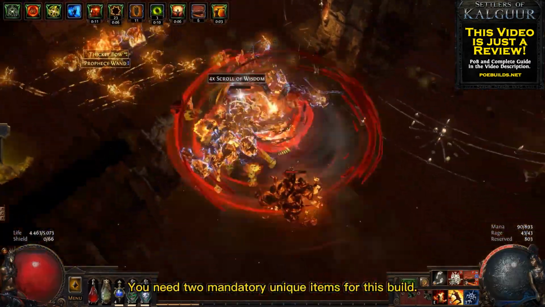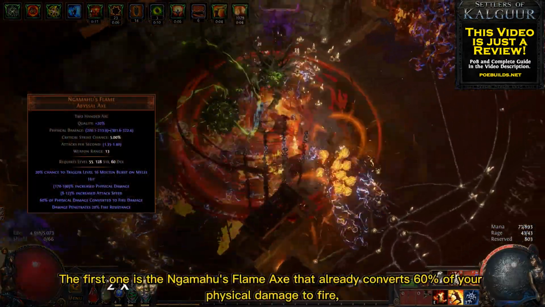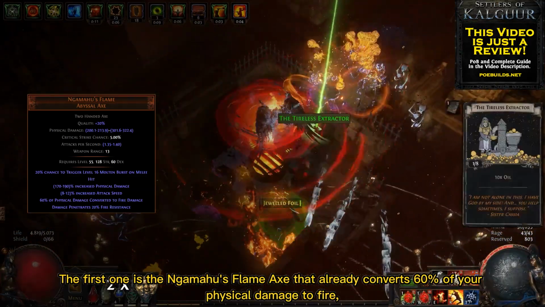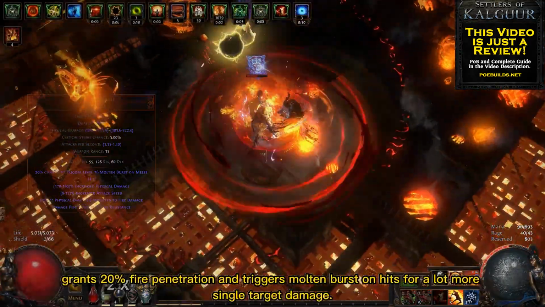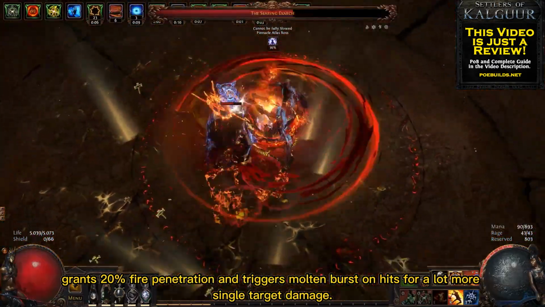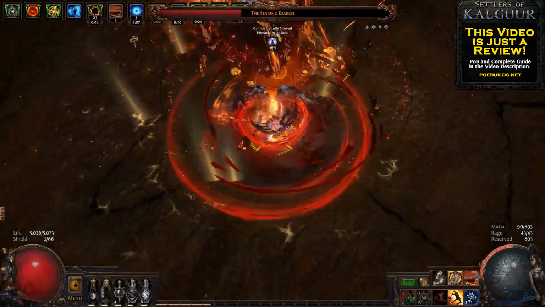You need 2 mandatory unique items for this build. The first one is the Gamahu's Flame Axe that already converts 60% of your physical damage to fire, grants 20% fire penetration and triggers Molten Burst on hits for a lot more single target damage.